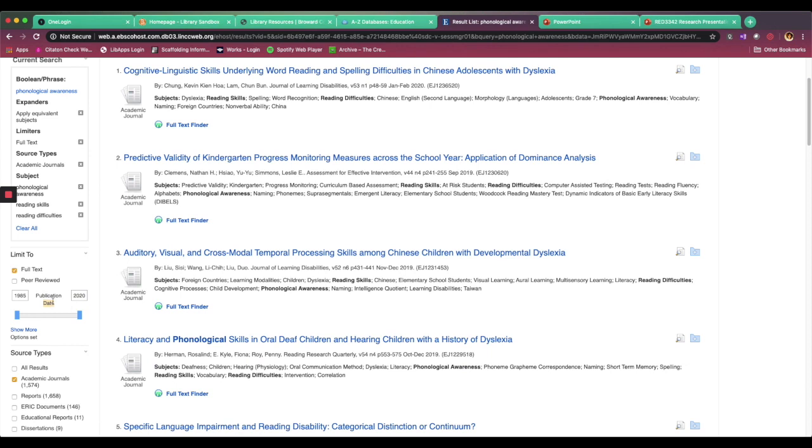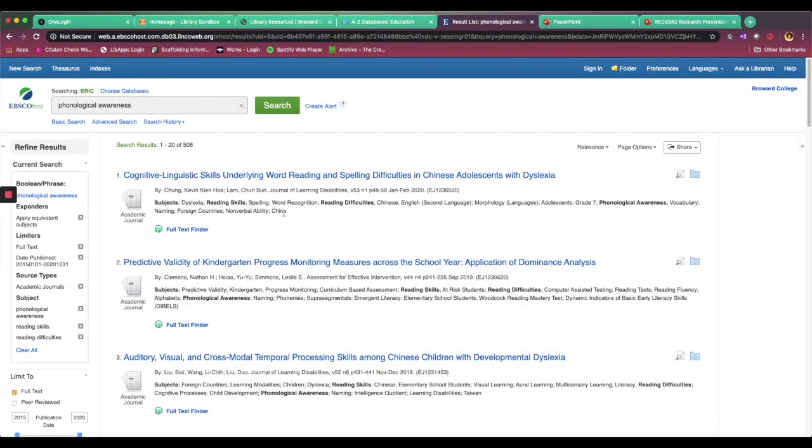As you can see, the publications that are being featured are from 1985 to 2020. If we want the most up-to-date information, I would suggest that we stick within the last 5 years. So I'm going to change this to 2015 and then hit enter. Now we have roughly 500 articles remaining.